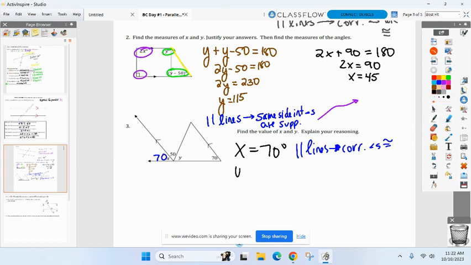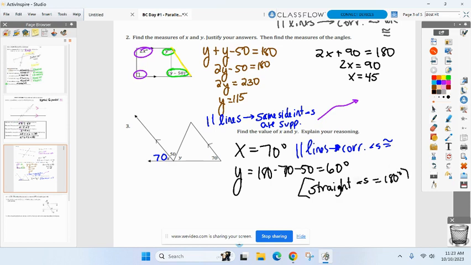Now to get y, there's a couple ways you could get y. Now that you have the 70, you could say all three angles add up to 180. All right, why don't I want to use the word supplementary there, though? So this is 3. Supplementary is only for 2. So I could say 180 minus both of those angles gives me 60. And probably I'd want to use a reason like straight angles add to 180 maybe. I do not want to say anything about supplementary, though.